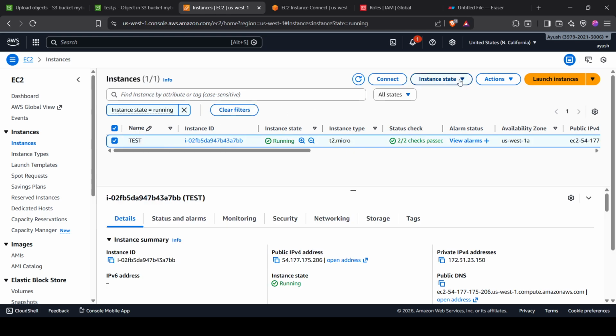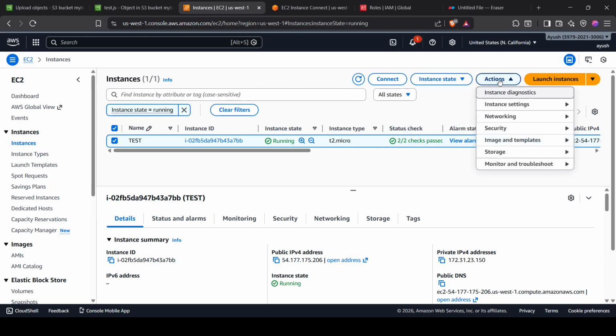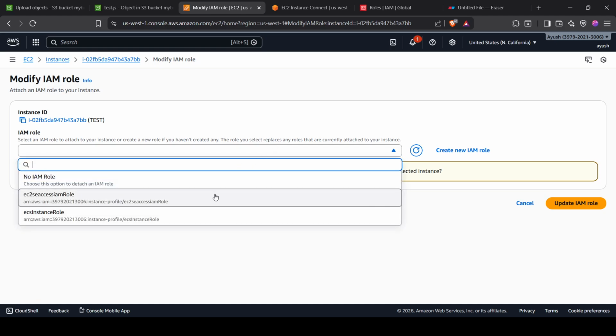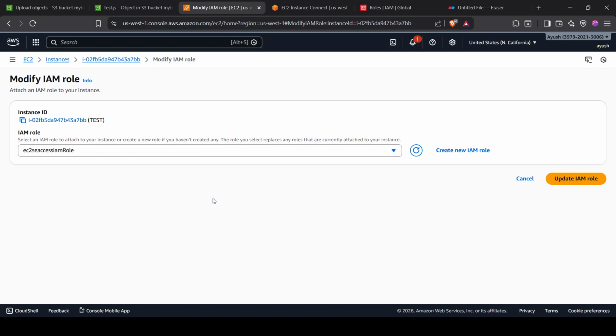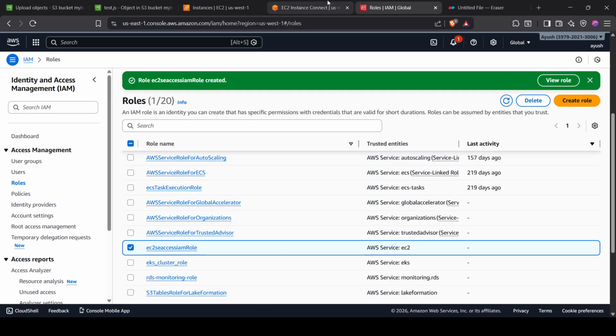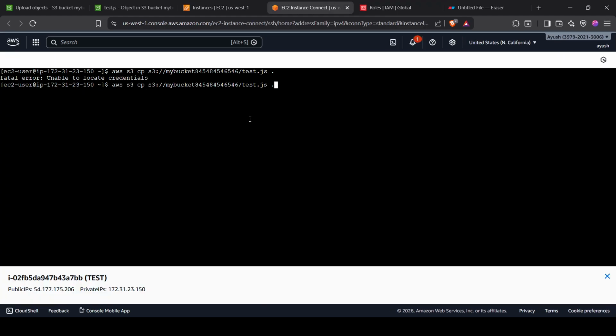Select this, then you have to go to actions, and then I guess under security, modify IAM role, and then you have to select the role EC2 S3 access role, right? Just update IAM role, and then we'll go here, and again I will try to use this command, and we'll see. So now you will see this has been downloaded.